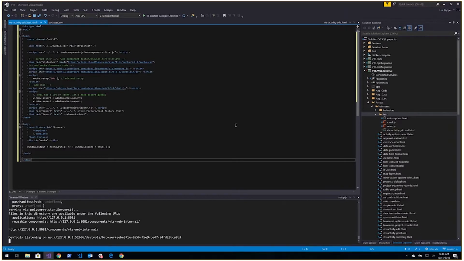Just going over the includes. Style sheet, web components light.js, the Mocha style sheet, and then Mocha and Sinon. And then you're going to set Mocha to behavior-driven development, and then to have Chai. And then you'll remap assert and expect, because so many of your examples will have assert and expect as a global level object, and with the latest versions of Chai, you would have to go get it from chai.expect. The next thing is jQuery.js and the test fixture, which is this guy right here. And then all of the elements. So we're going to load elements.html.